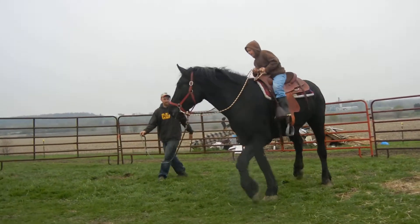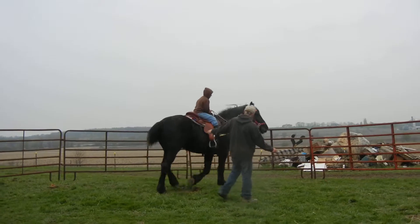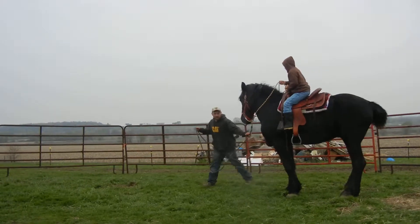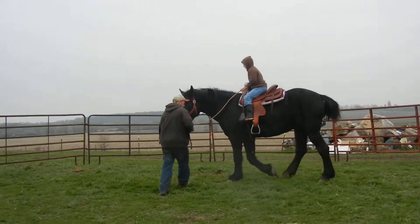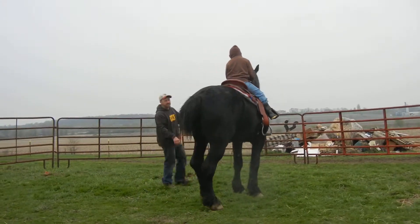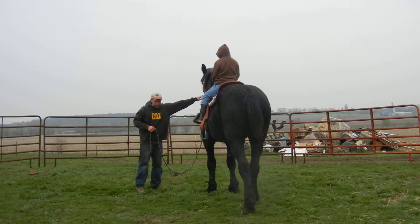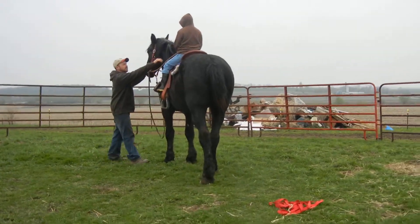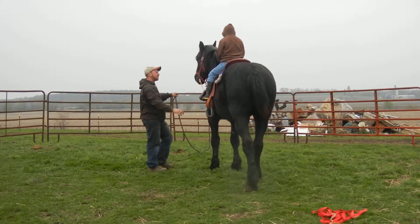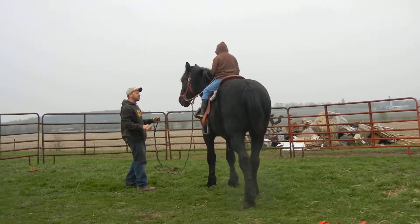Oh boy. Come on. As you can see, Silver has not had much lunging experience, but easily talked to him. I know this is not really a proper way to teach him or anything, but we're just going to see if he can handle it. What I need you to do is just put a little bit of pressure on the line — there's a line right there. Just relax. And then we'll stay in. Use your butt to balance.